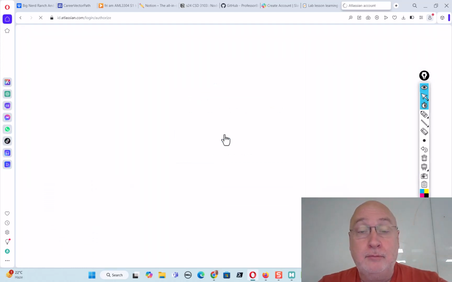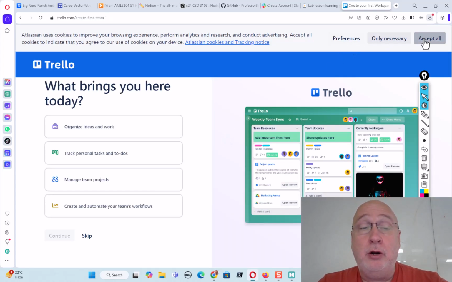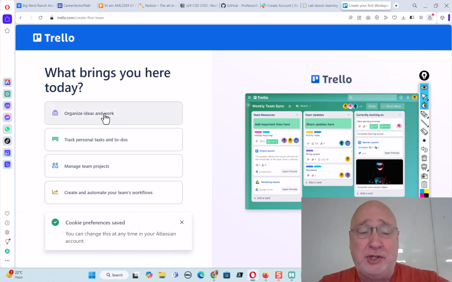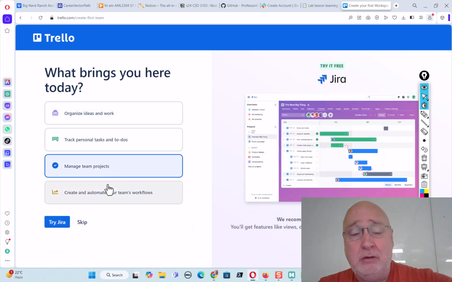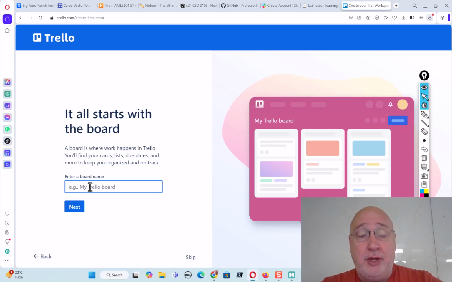And now I'm in here. For this part, students get curious about silly nonsense. Just click anything, it doesn't matter. It's just for their little thing of keeping track of who's using their stuff. And skip Jira, right? This is not a software development class. Jira is a pretty nice tool, but I want to keep our main focus on writing JavaScript and making a JavaScript application, not so much on testing. Jira is a test tool, and we're not really getting into testing here. Now they can ask you to go ahead and set up a simple board.